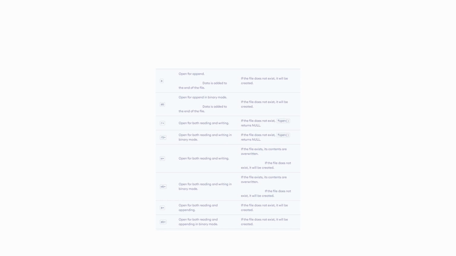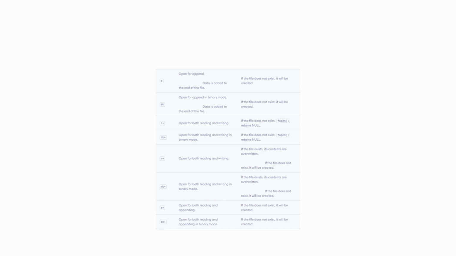w+ is for both reading and writing. See, you can use either r+ or w+. But the caveat there is if the file does not exist, fopen returns null for r+. If the file exists, the contents are overwritten for w+. If the file doesn't exist, it's going to get created. So depending on your use case, you're going to use w+ or r+. wb+ is for both reading and writing to a binary file.